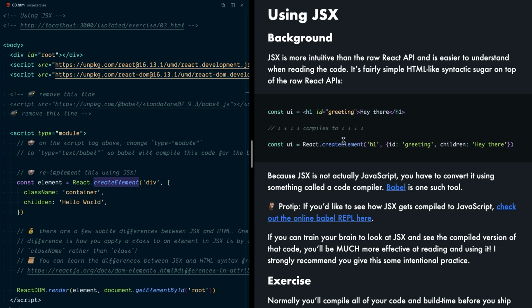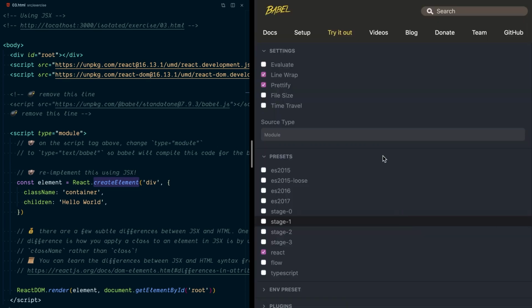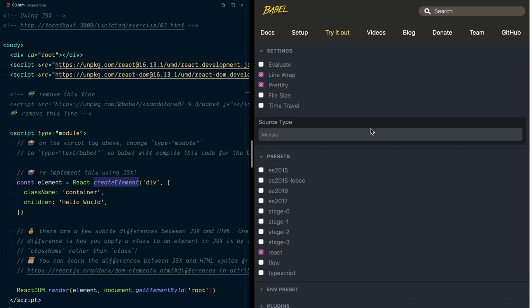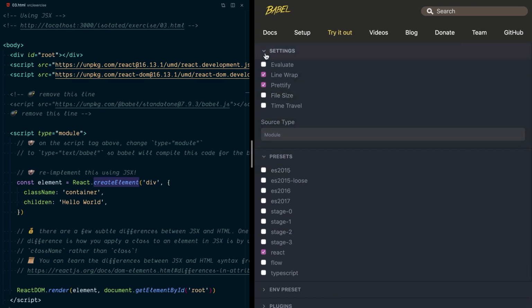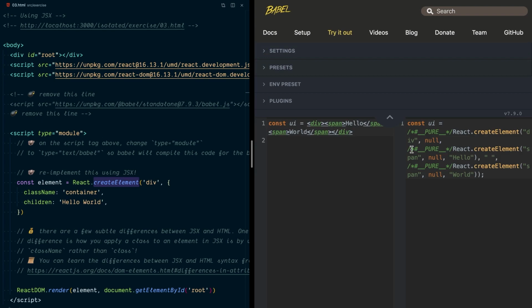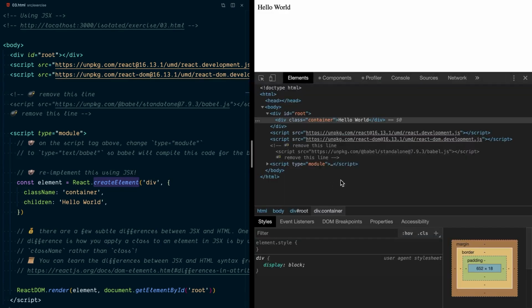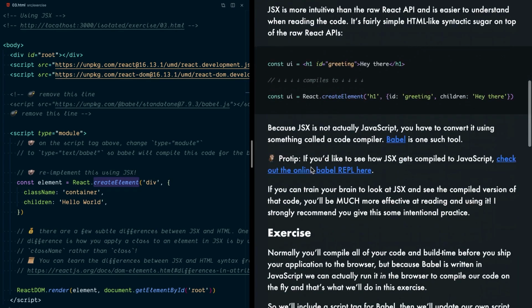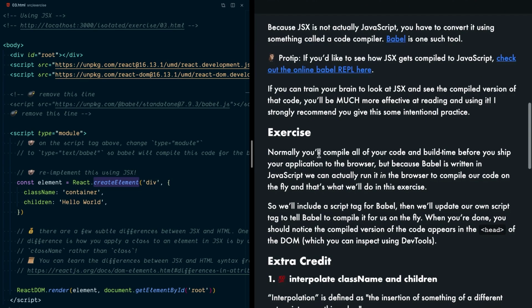Now, because JSX is not JavaScript, you actually have to use a compiler, and Babel is a tool that will compile that. I strongly recommend that you play around with the Babel REPL with this online REPL link that I've got here for you. It's a ton of fun to interact with what the JSX output will be when Babel has a chance to work with it. So definitely play around in here to see what the JSX gets converted into, but ultimately, your job is to take what we have today and convert it to JSX syntax. So play around with that.